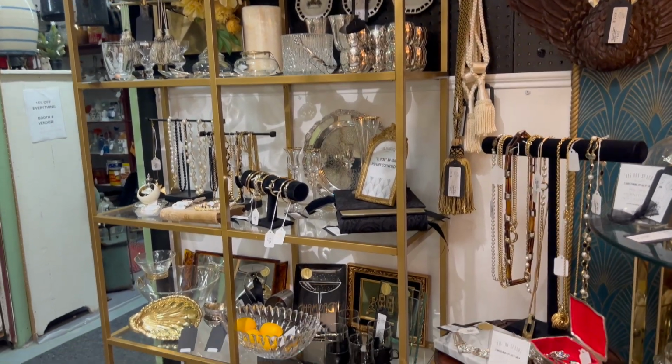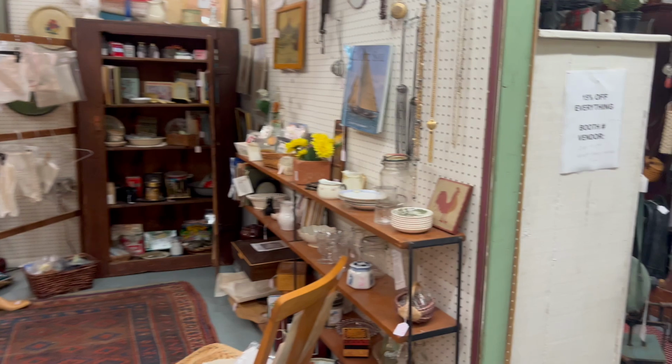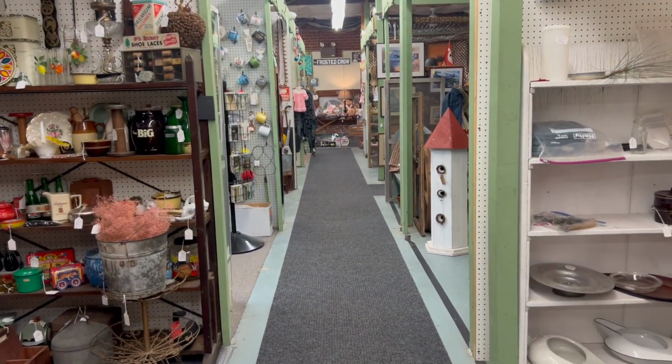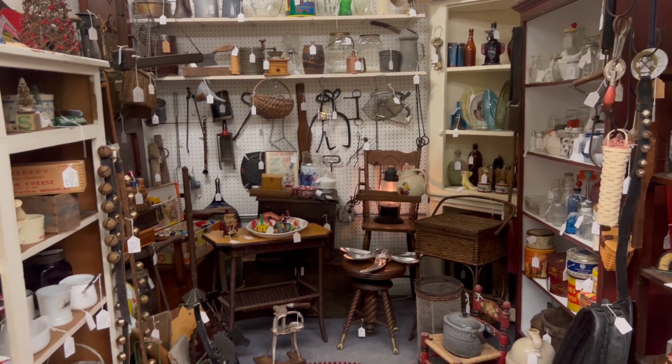I honestly don't think I've ever left here empty handed, and I've definitely made sure to join their email list because they're always having different sales and seasonal events throughout the year. There are a lot of summer sales happening right now, and with the turnover of items being as good as it is, I'm really excited to see what we might find.